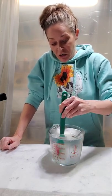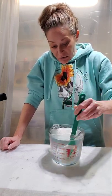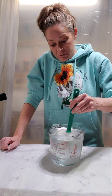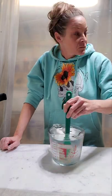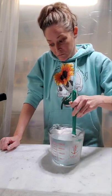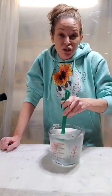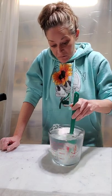If you mix it super fast, you're going to get a lot more bubbles. I've used a whisk before, it just depends on whatever I have lying around. I obviously don't want bubbles, I want it to be crystal clear. So you just keep mixing until it is crystal clear. Super entertaining, right? This is the portion of the tutorial where you can feel free to speed up.